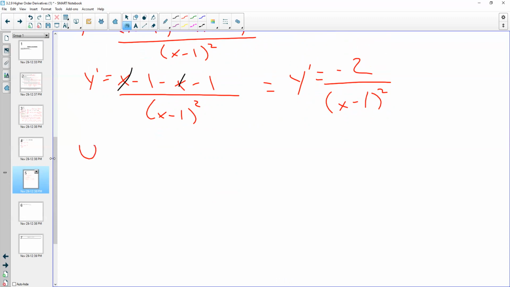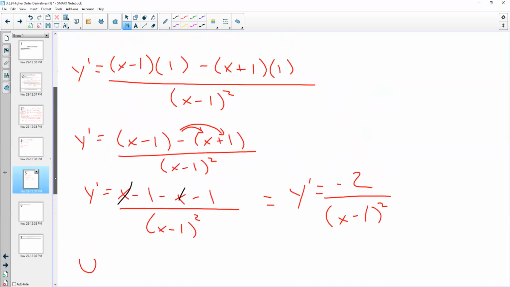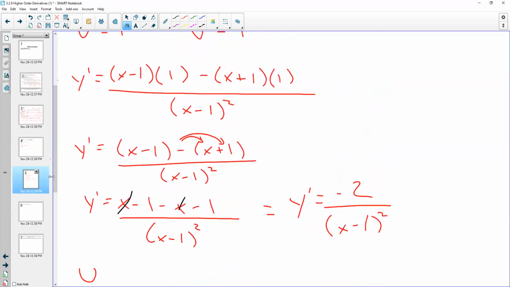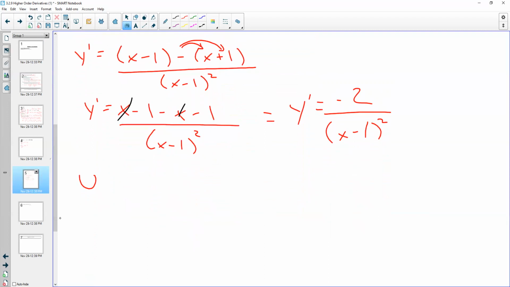Chain rule for the bottom one. Or would you just leave it? Are you talking about this step here, like just x minus 1 squared? No, we will not. We just want to use the quotient rule here. I see why you want to take the chain rule, but the quotient rule will be much better for us. Don't use the chain rule here, just quotient rule, okay?